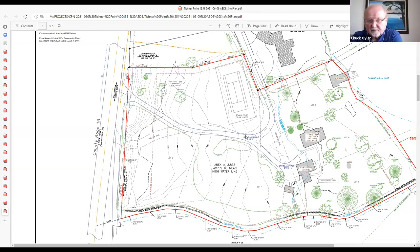Goodbye, tennis court. Tennis court to be razed. Yeah, I don't understand that. Why is that detail there? I don't know. Are they planning to remove the tennis court? Yeah, if you look at the driveway alignment, the new driveway alignment goes right through it. I don't think the labels are all correct. This isn't the best.